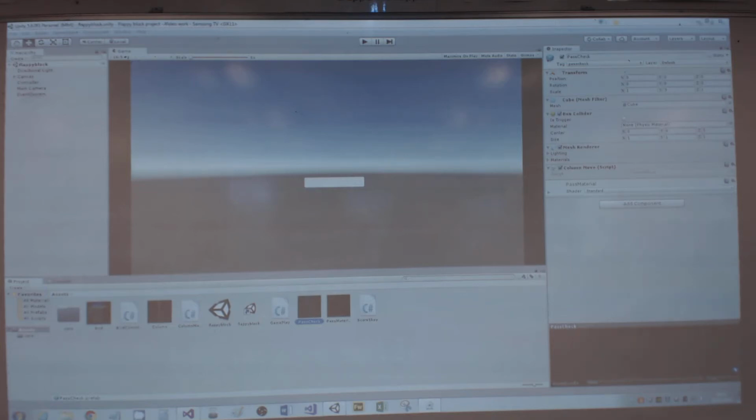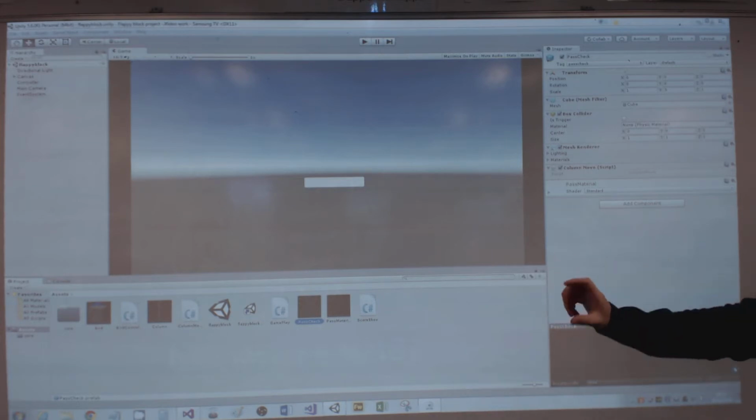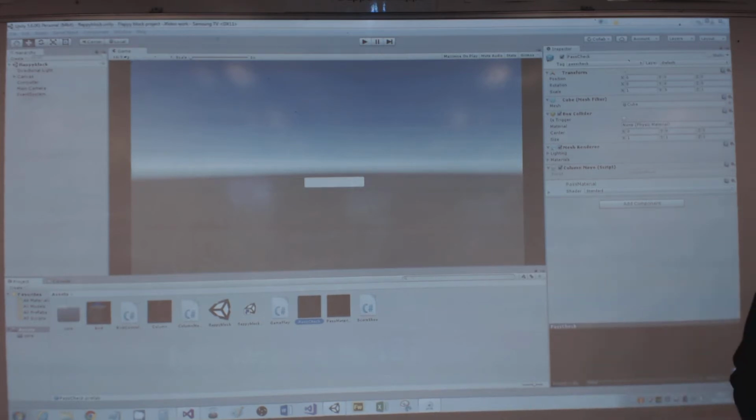Right, in this video I'm just going to show you the basic debugging tools with Visual Studio and Unity. By default, the only real debug tool you've got in Unity is to output to the console window using debug.log. But what I'm going to show you is how to get Visual Studio to control Unity so that we can use breakpoints and all the powerful stuff in Visual Studio. But I'm only going to show you the basic stuff.